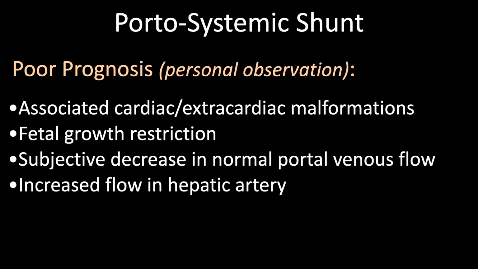Poor prognosis, based on my personal observation: if you have any cardiac or extracardiac abnormalities, if there's associated fetal growth restriction, or if you see subjectively decreased portal venous flow or increased flow in the hepatic arteries, these are all, at least based on our personal observations, associated with a more guarded outcome.